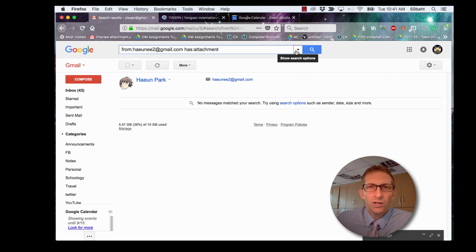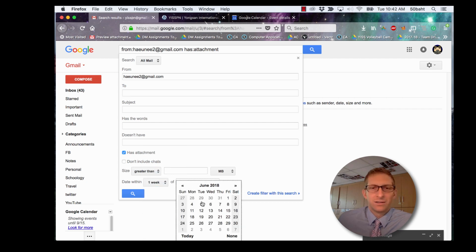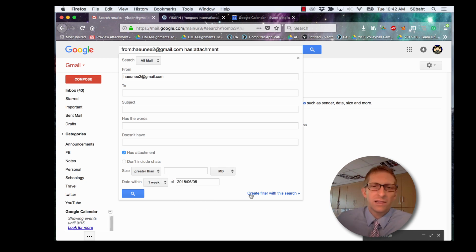You can also, if you click on that drop-down box, search for a certain subject, certain words, a big file, or a certain date, like within 1 week. Let's say last in the summer, you could try to look for it like that. And so it's a great way to try to find an email and do a little bit more.